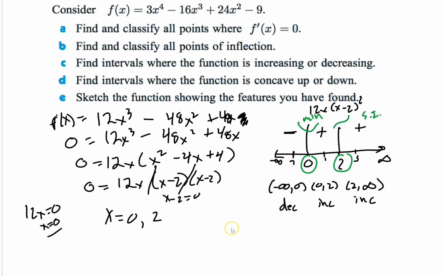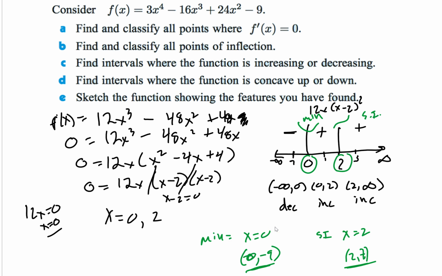And like always, since we're doing an actual graph, our local min is at x equals 0, but I need the actual point, so you have to plug it back into the original function. 0 is lucky enough, that's easy. Just plug in 0, you get negative 9. I have a stationary inflection at x equals 2. Again, I have to plug it in, not as easy as the other one, but I'll save you some time and you get 2 and 7. So that's my stationary inflection, that's my minimum.